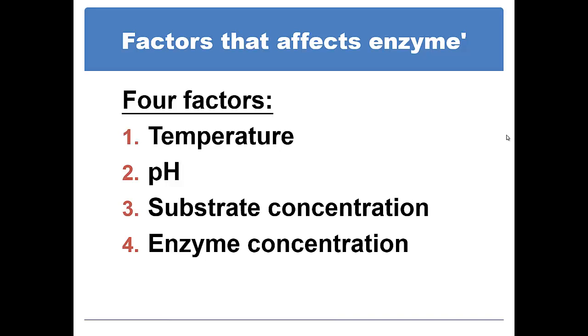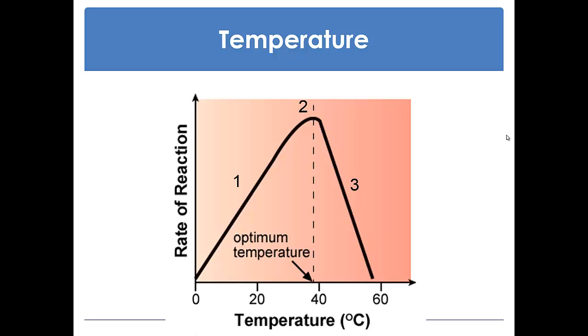Alright, I'll talk about each factor one by one. So firstly, which is about the temperature, the graph should look like this. Alright, so you will see when the temperature is low or when the temperature is high, the rates of reaction will be slower. That means the time that it takes will be way longer. Alright, so the diagram will look like this, which means that there is a point which is what we call the optimum temperature here.